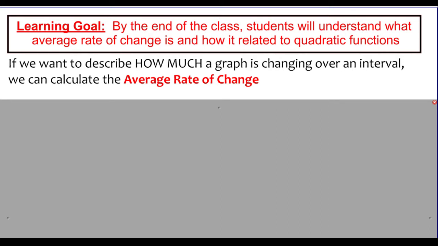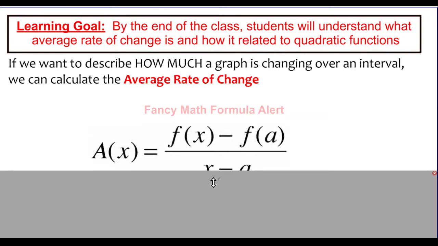So I'm saying, let's take some little chunk of the graph from x equals something to x equals something, and we're going to figure out how much the graph is changing. Is it going up really quickly? Is it going up very slowly? Is it going down very quickly? Is it going down very slowly? Maybe it's just average. We're trying to get some idea about how quickly the graph is changing and also in what direction it's changing. All right, so we're going to start off by giving you the fancy formula.